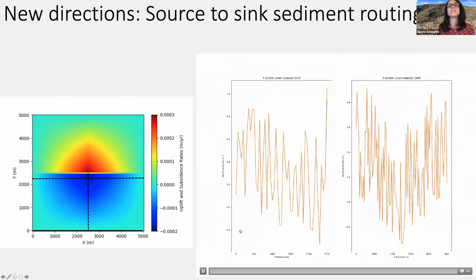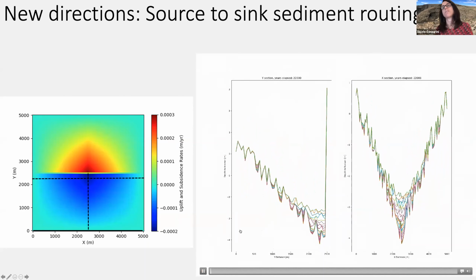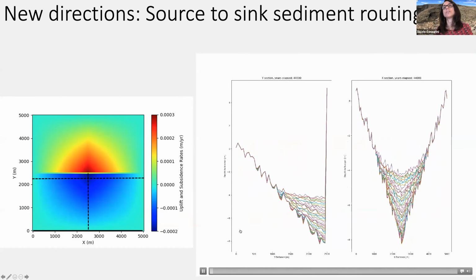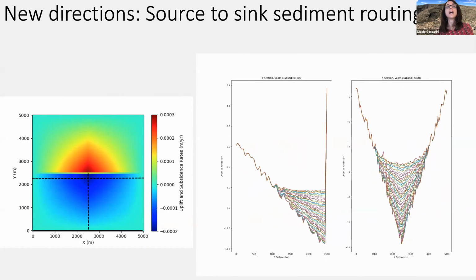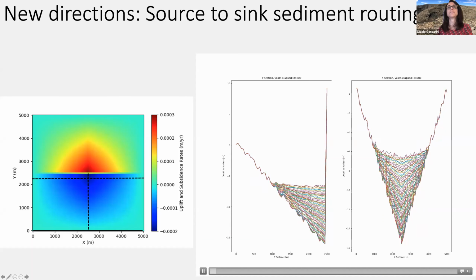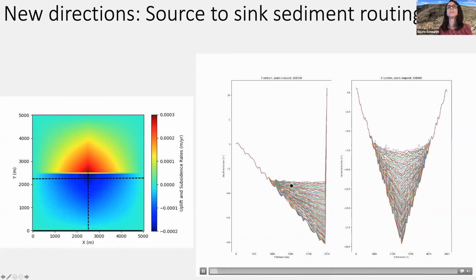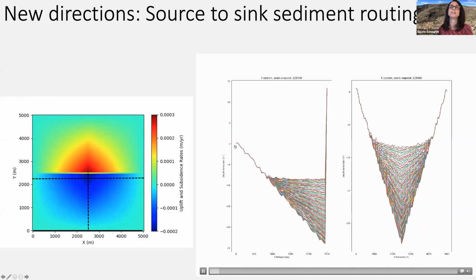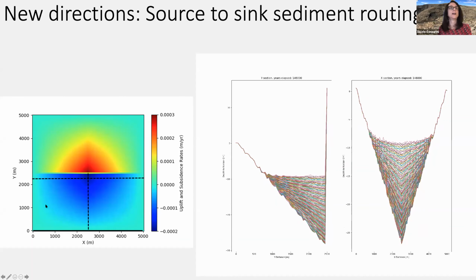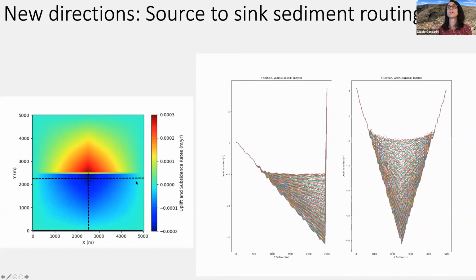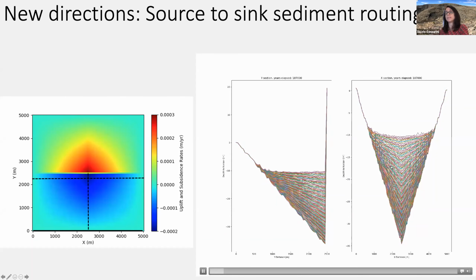And here's just another movie that Christian made. This is all from Christian, and this is just looking at the stratigraphy. On the left we have the fault, and then this is distal, and then this, I guess, is parallel to the fault, a cross section of building the stratigraphy.